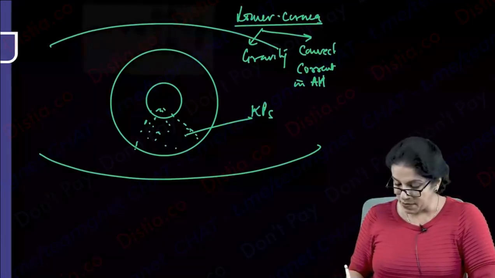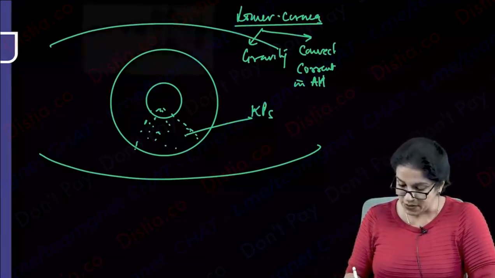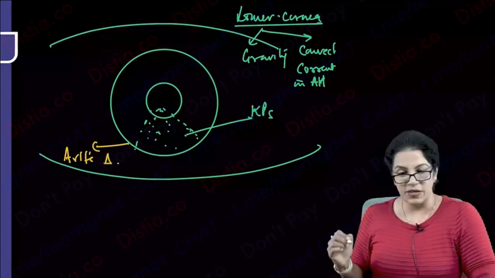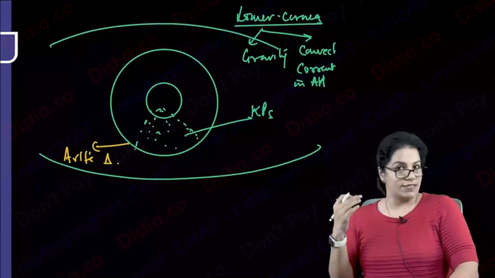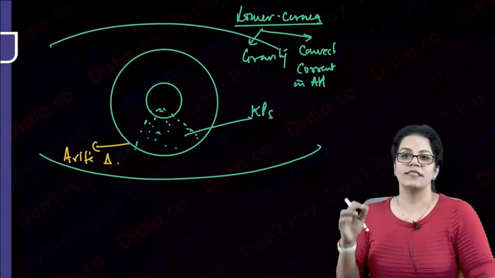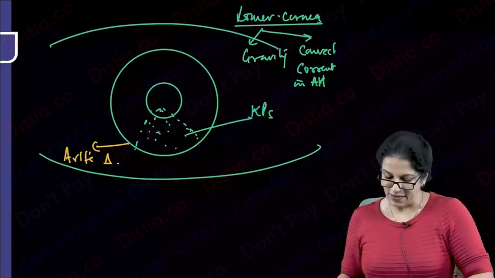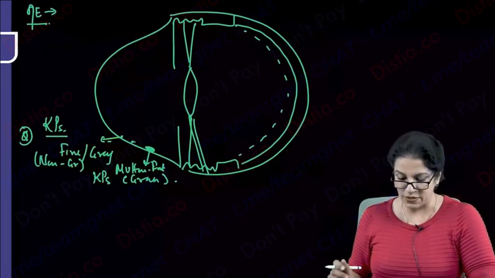Okay? And this imaginary triangular area is what is called Arlt's triangle. This is Arlt's triangle. Okay? Got it? We have learned Arlt's line in trachoma and Arlt's triangle. These are the two places you are going to learn about Arlt's. Right, all of you? Okay, then we go back to our original diagram.